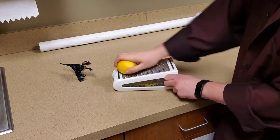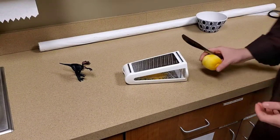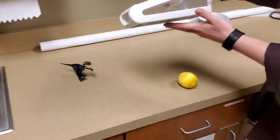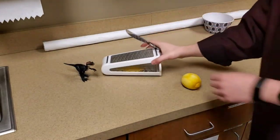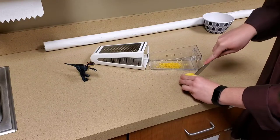This is boring. That's so much fussier than I would normally like to bake. But look at that. It looks all fancy. Hard to tell. Yeah, got some zest in there. All right. And then we're going to chop this lemon.